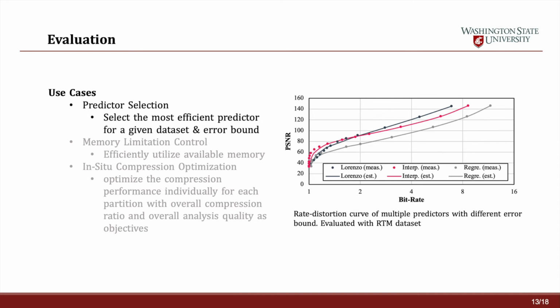So here you can see on the right-hand side is the rate distortion of three predictors: Lorenzo, interpolation, and regression. Especially on the blue and the red lines here, we can see which represent Lorenzo and interpolation. So we would probably like to use interpolation when the bitrate is fairly low, and Lorenzo when the bitrate is fairly high, for the best PSNR possible. Also, we can see the solid line is our prediction, and based on our prediction, we can already provide the predictor selection based on the different bit rates before we actually compress and decompress the data.